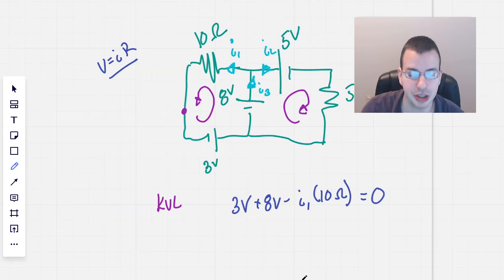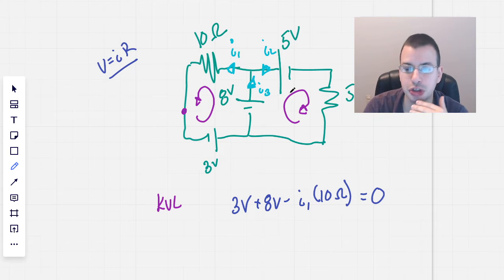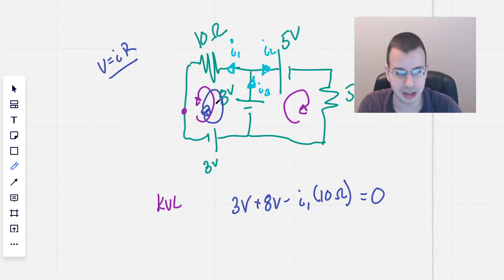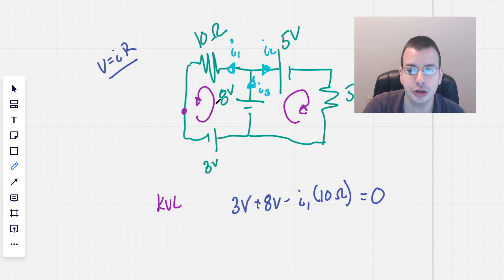We do the same thing with this loop that we drew over here. You might be like, well, how do I choose the loops? You can choose them however you want. You want to choose the loops, though, so they don't necessarily cancel each other out. If you drew a loop like this, you wouldn't want to then draw another loop going backwards like that, because it would basically just be the same set of equations the whole time, and it wouldn't give you anything particularly valuable.